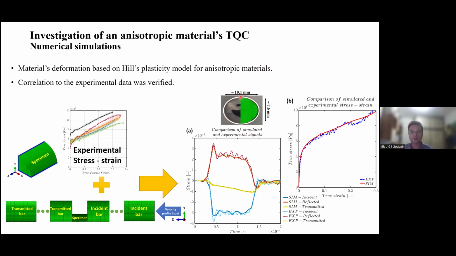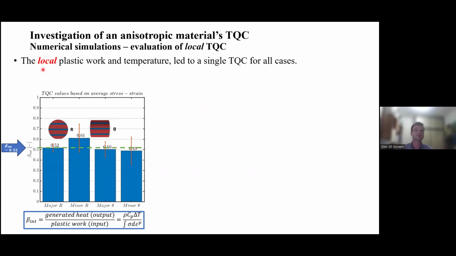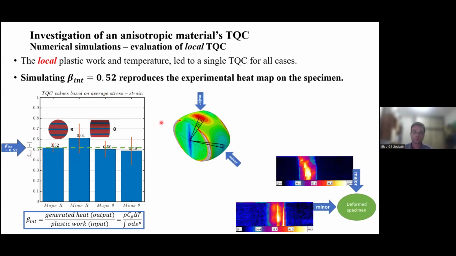Now we could take those specific elements and compare them to the heat that we measured on the major diameter, and those elements and compare them to the one we measured on the minor diameter. So taking this local approach rather than average approach led us to see that in general, it doesn't matter which direction we measure, we finally got pretty much the same Taylor-Quinney coefficient in all directions. So to be sure that this result was right and true, we did it the other way too. We took this value and we put it back into the simulation, and we were able to reproduce the same heat map as the one that was measured.